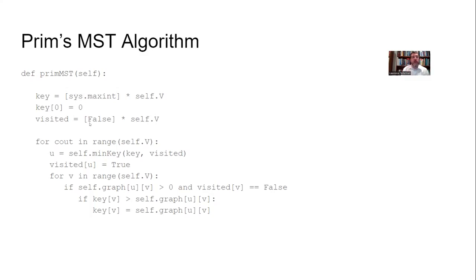So basically, visited means it's in set 0, the first set, and not visited means in the second set. So as we move vertices over from set 2 to set 1, we mark them as visited. All right, so we iterate over the vertices. Basically this is a loop. We iterate over the number of vertices, and we find the min, the smallest in that list.